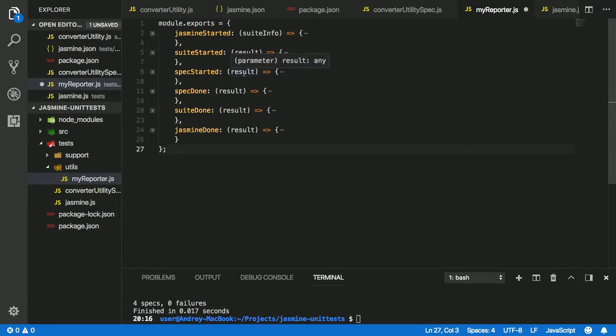As I mentioned before, Jasmine provides us with a specific interface, and there are 6 methods. First one, jasmineStarted. It accepts Jasmine test suite info.